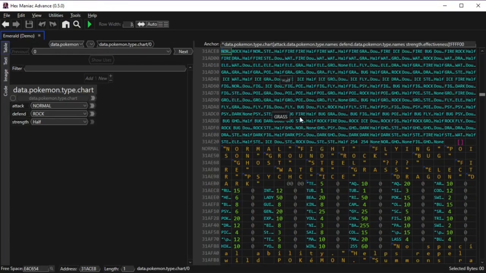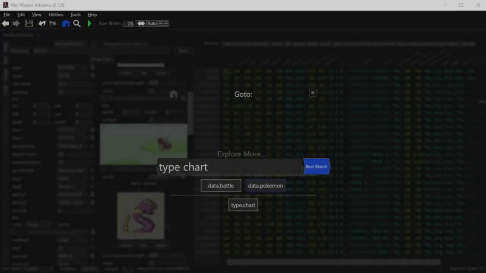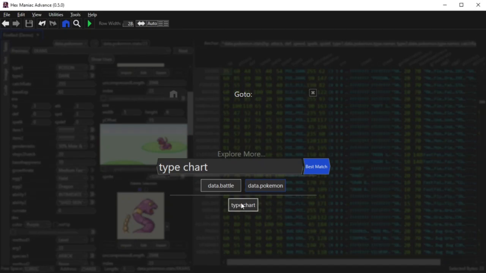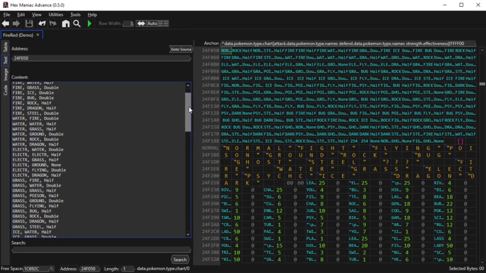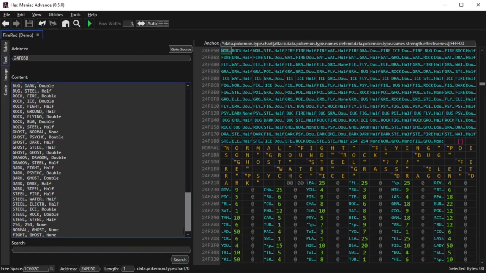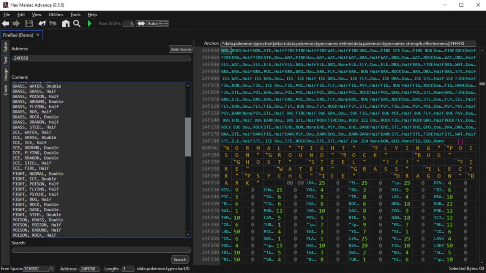It looks messy, but I can guarantee you that this is the right table. There are entries for each offensive type versus a defensive type, besides the neutral matchups, and you're free to edit them however you like. Well, who said that we had to look at the hex content viewer for type matchups? I could just load all the data in the text tool, and all of the matchups are easier to see. I can scroll up and down throughout the left panel, and everything that I need to edit is there except for neutral type matchups. And if you're really curious, the 254 row towards the bottom of the table marks the beginning of type matchups that could be affected by the moves Foresight and Odor Sleuth.